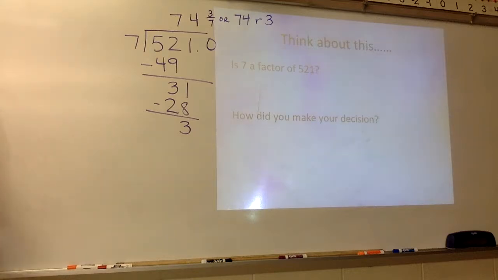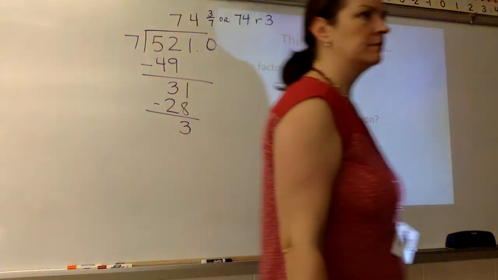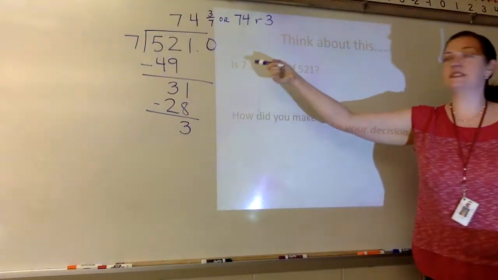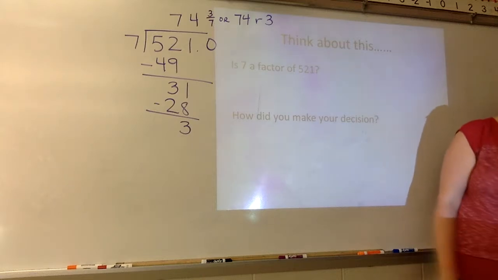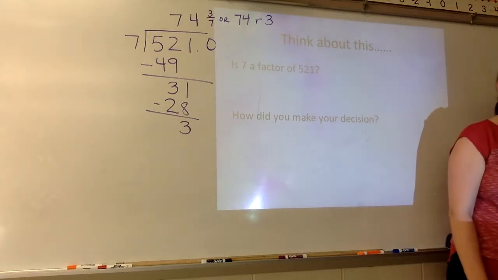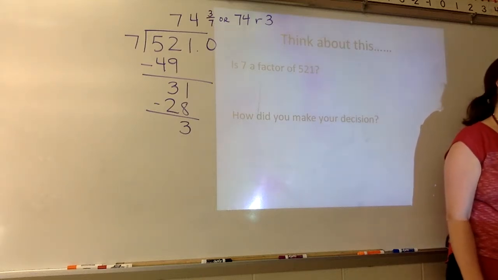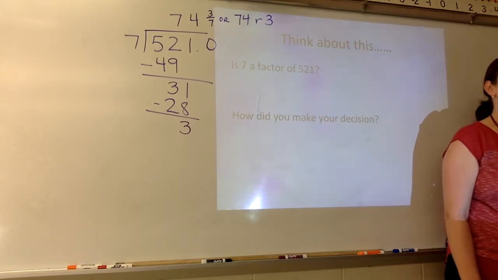Do you know your divisibility rules? How do you know if something is divisible by 5, just in general, like a number? This is SAT type of stuff. Ends in 0 or 5. How do you know something's divisible by 2? It's even, so it ends in what? 2, 4, 6, 8, 0.